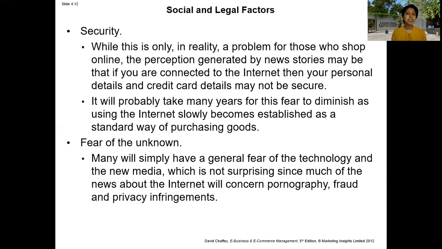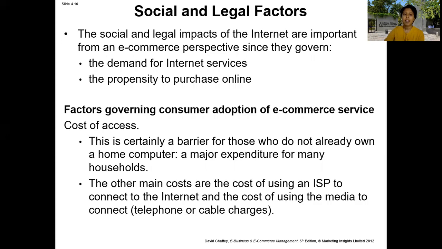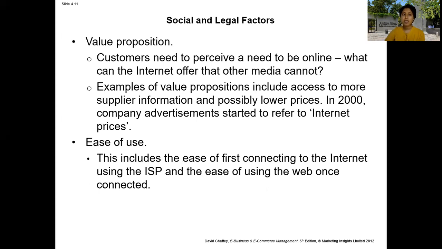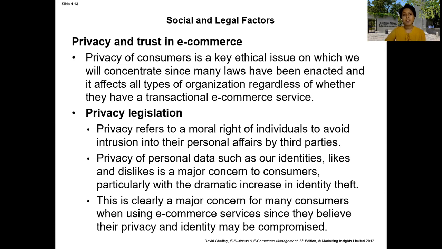But it can be a major concern if you don't know what consequence it might have on you, right? If you feel it can mislead you, or that your privacy can be violated by using these services online, if you have a general fear of that, you may not opt to use e-commerce based services, right? Okay, so those are the factors governing consumer adoption of e-commerce services: cost of access, value proposition, ease of use, security, fear of the unknown. Then we move on to privacy and trust in e-commerce, right?